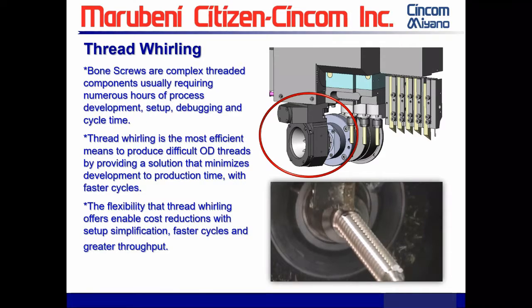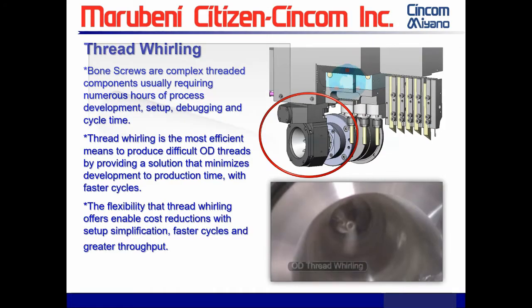Not to get confused with the fact that a standard short length thread, single pointing, would be faster and less costly to do. But these bone screws aren't normal. They usually have very long, a lot of surface contact with the insert, so you really need to be very careful to get it set up right. If you're doing a very short one, you're probably going to be better off single point threading. But thread whirling is very easy once you've done it a couple of times to make it happen.